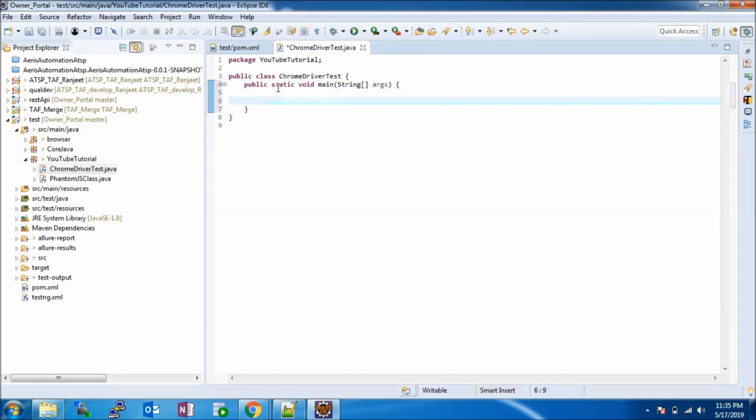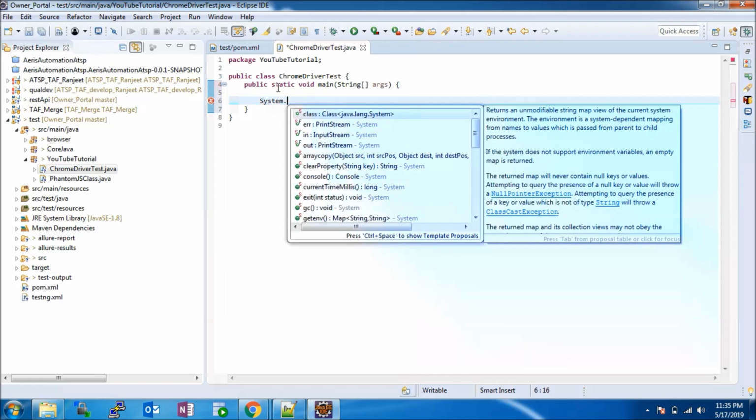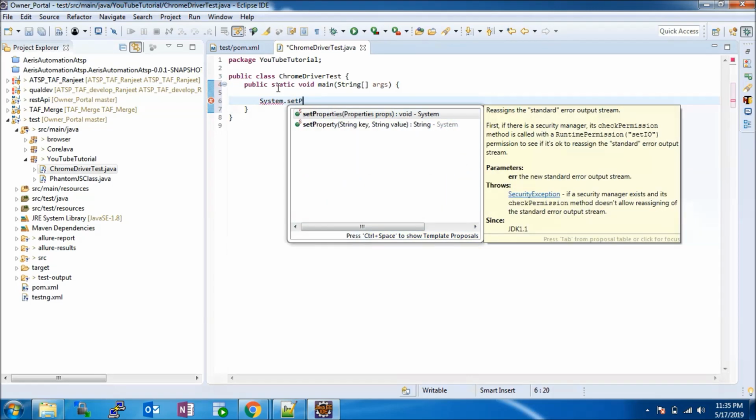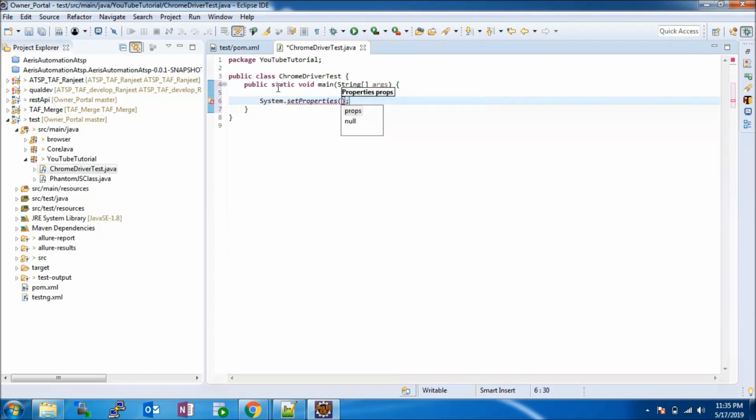The first thing inside the class, we need to set System.setProperty.